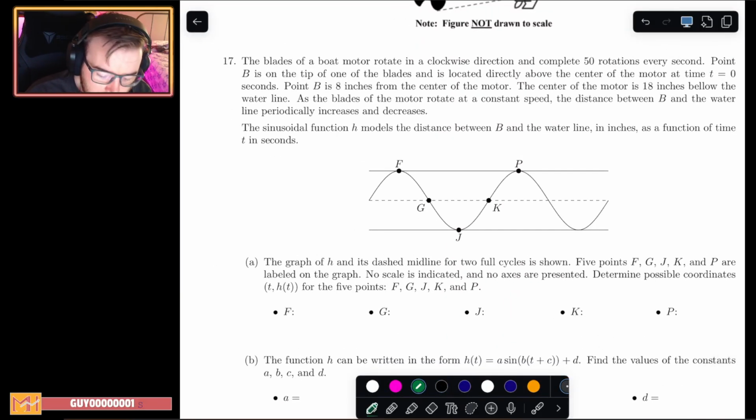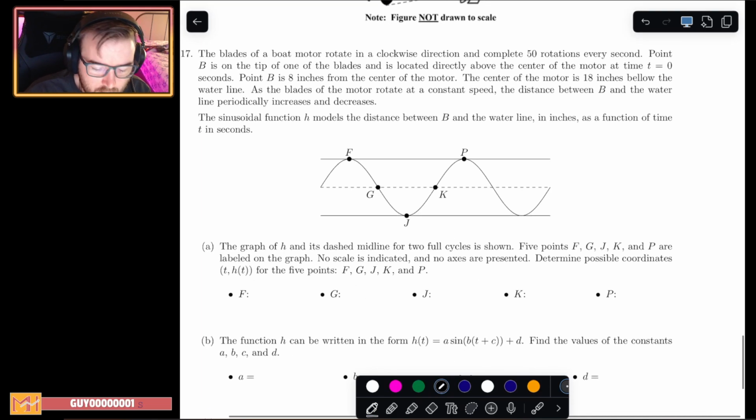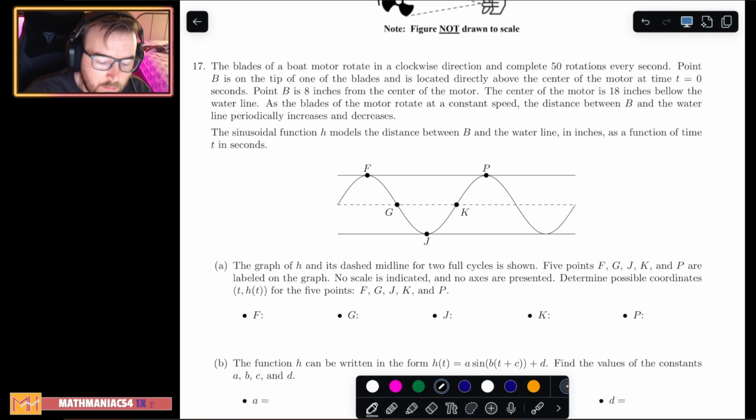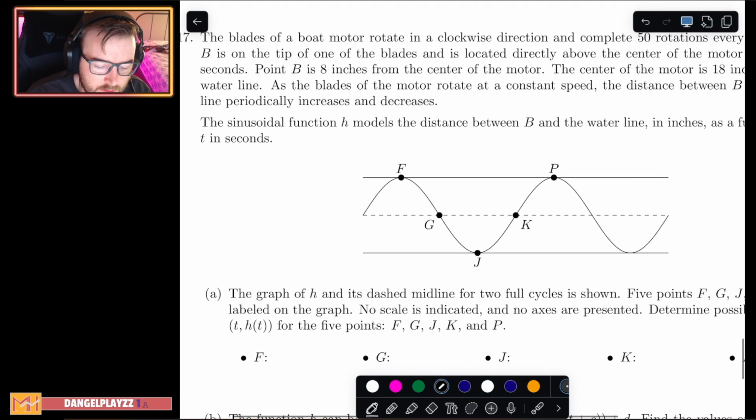All right, let's look at the non-calculator. I'm going to tell you what the ideal answer is, and then I'm going to tell you what everybody else did. I gave what everybody else did points because I understand it, but I need you to realize that distance is something that is never negative. I'm going to do this problem the perfect way, but basically everybody wrote -10, -18, and -26.